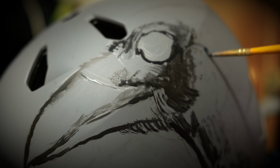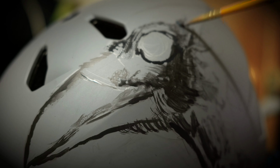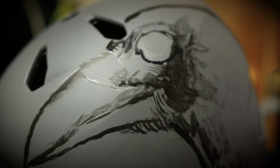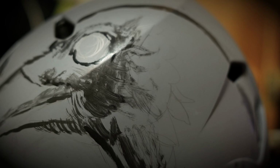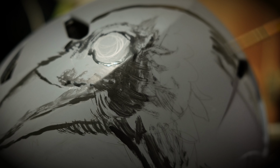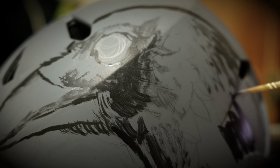So I'm refining my drawing, quote unquote drawing. But so I have to figure out where everything goes. Trying to paint in between the air holes, or the speed holes, as I call them. I wish I could paint this fast in real life. This is just blocking it in to paint.